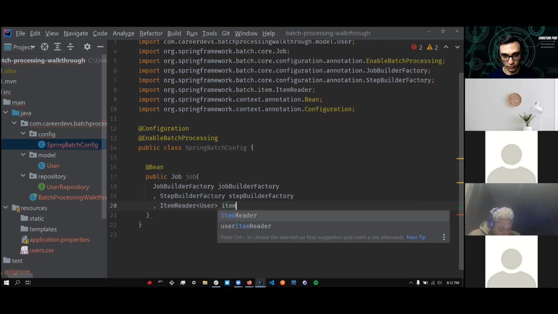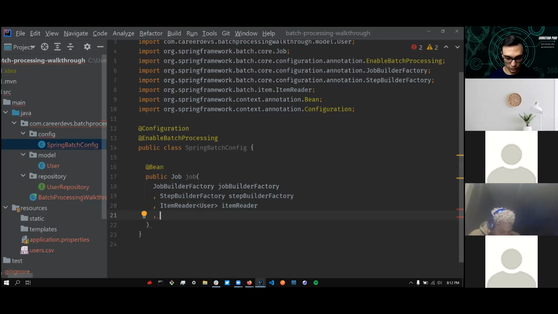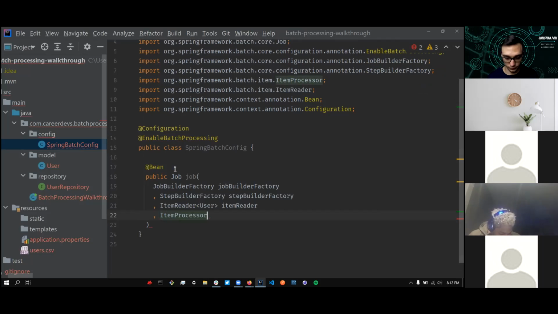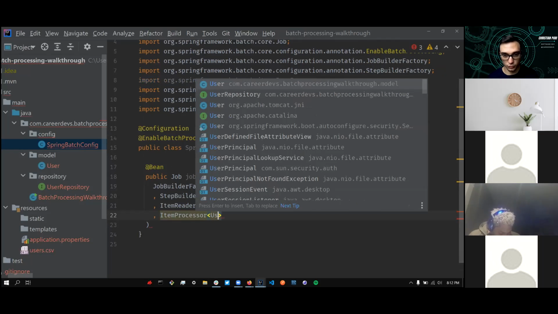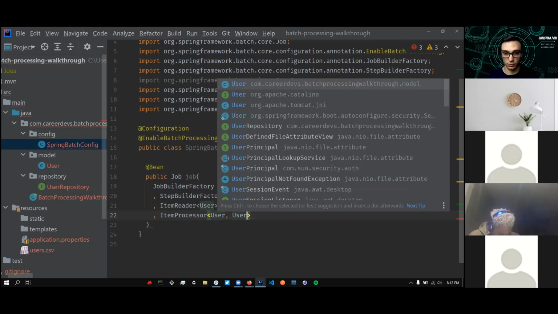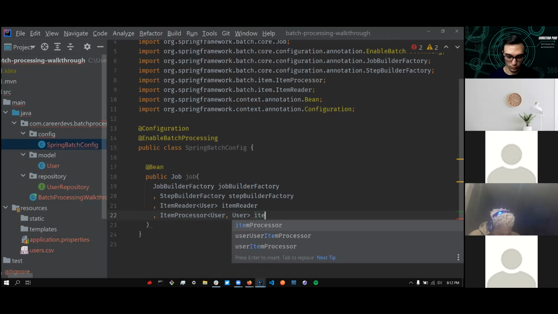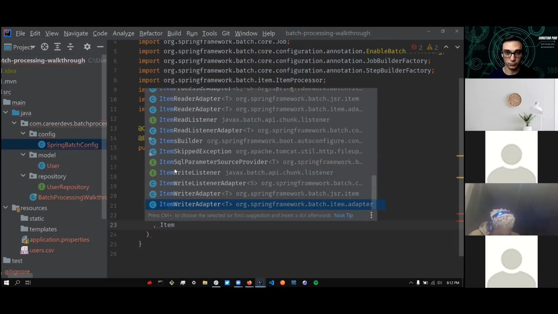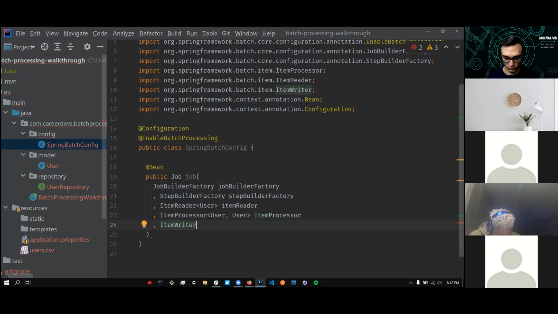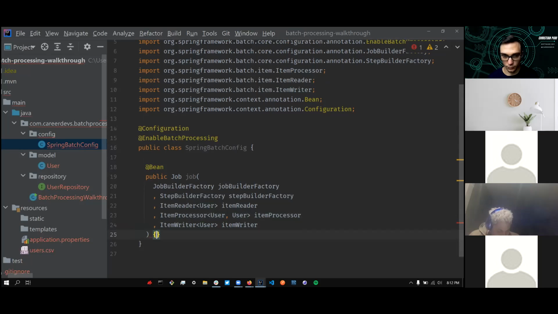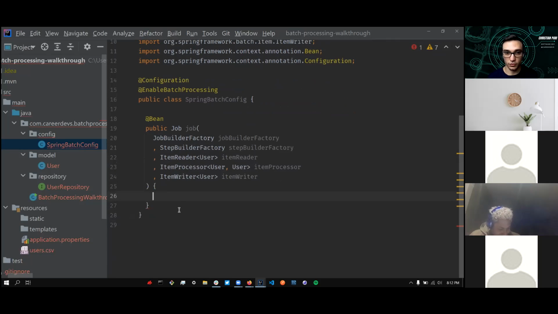And then we're going to do that ItemReader. Next, this parameter is going to be ItemProcessor. Input type User, and then the output type as well is User. And processor. And lastly, ItemWriter with a target type of User. That's all the parameters.